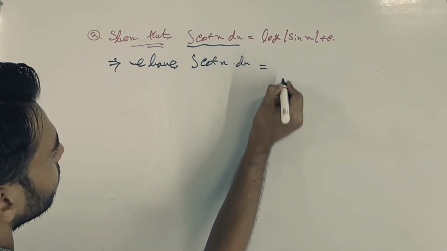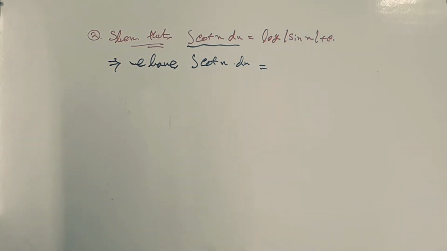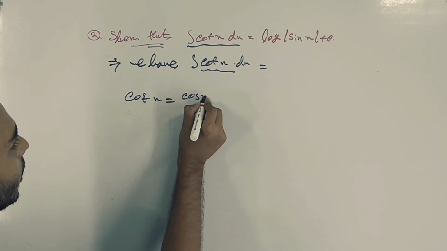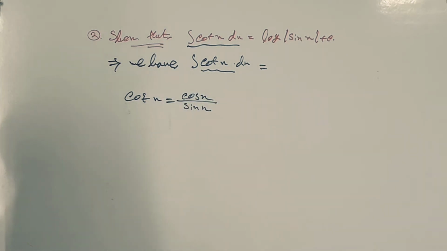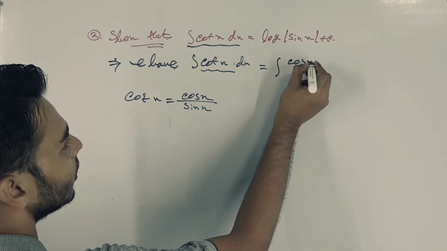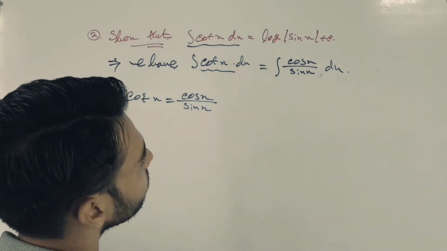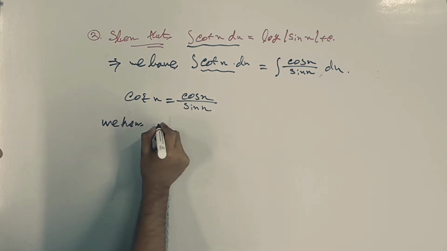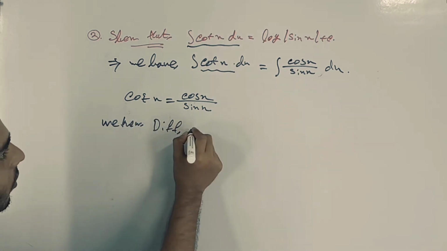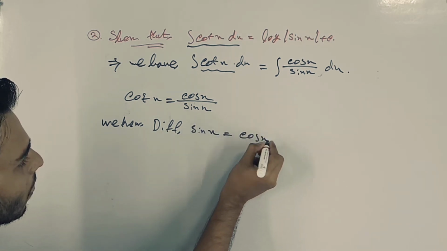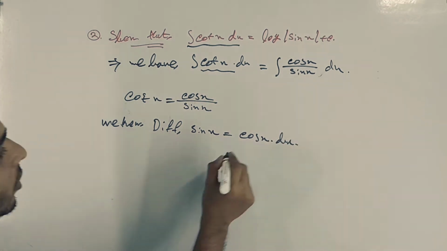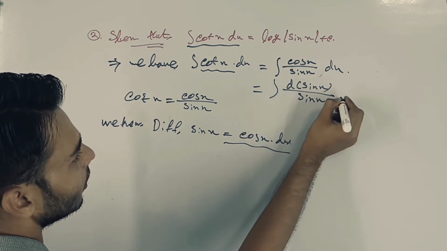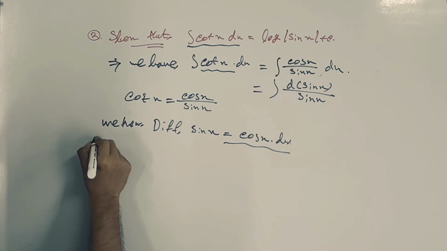That's it. We have the integration of cot x dx, and we know that cot x equals cos x by sin x, while tan x equals sin x by cos x. So now integrating cos x by sin x dx, that's it. Now the derivative of sin x equals cos x. It's very easy. Here we don't use the minus minus factor, so we can easily write d of sin x by sin x. That's a very easy term, and it's not dx but d of sin x that is coming.